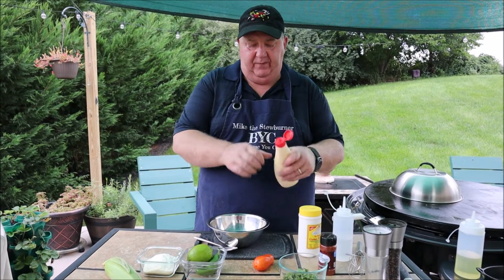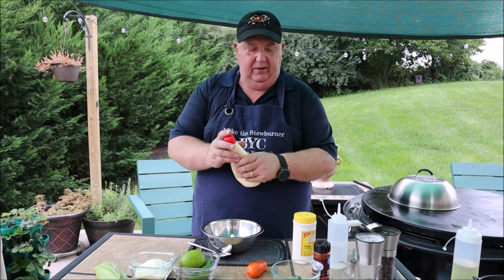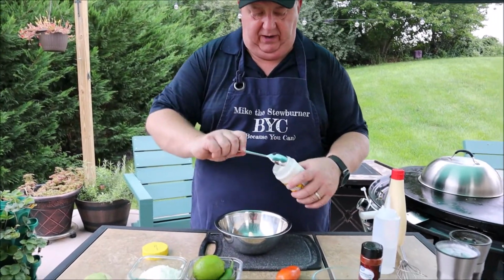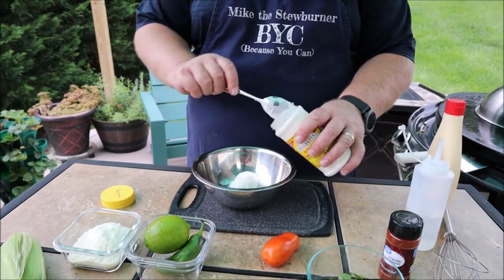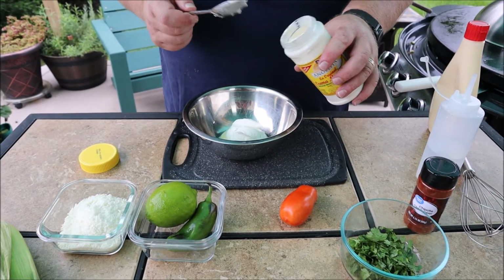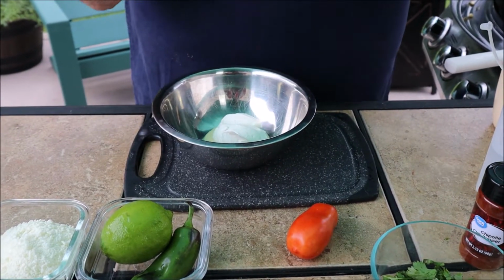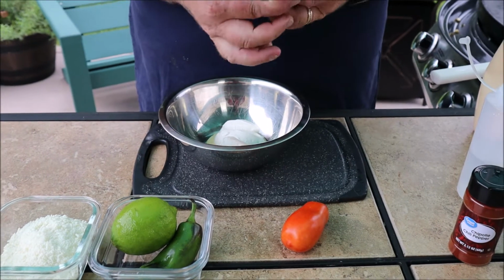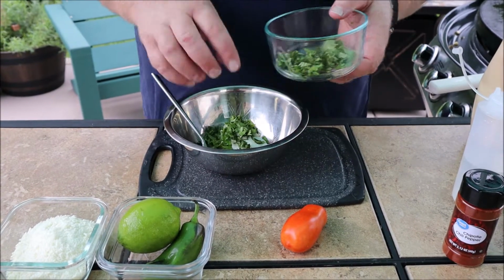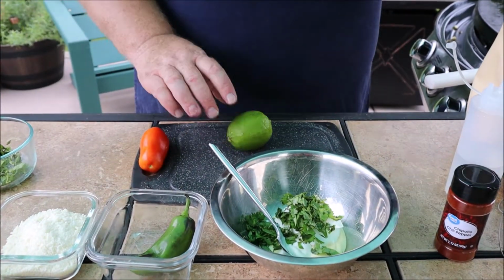So first off, take about a 1/3 cup of mayo, about a 1/3 cup of my Mexicana crema, Mexican sour cream. Just going to go ahead and put that there. Add some fresh cilantro in here. And then, ooh, I hear the corn popping. That's a good sign.